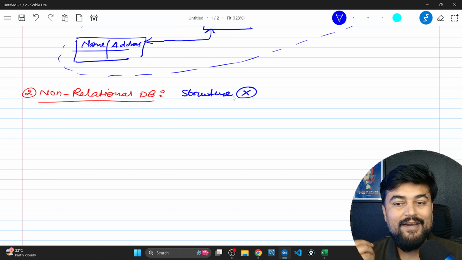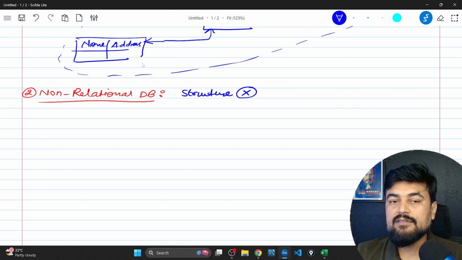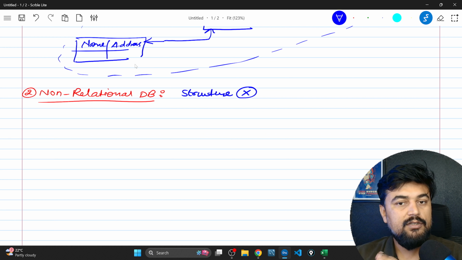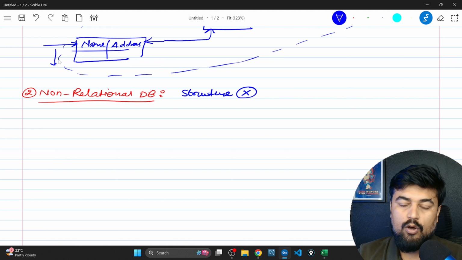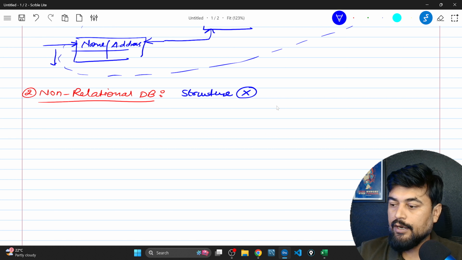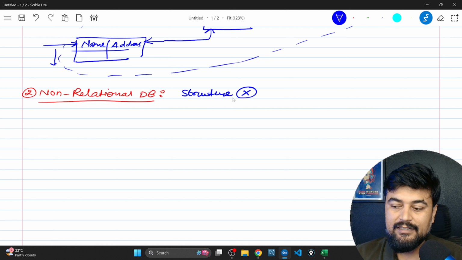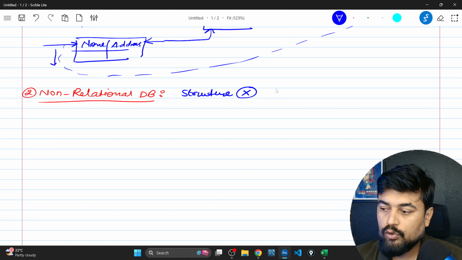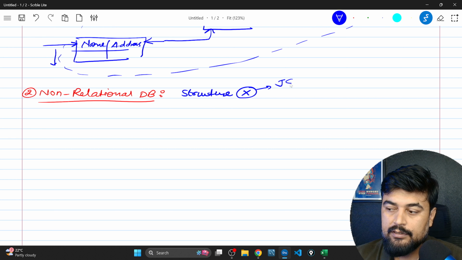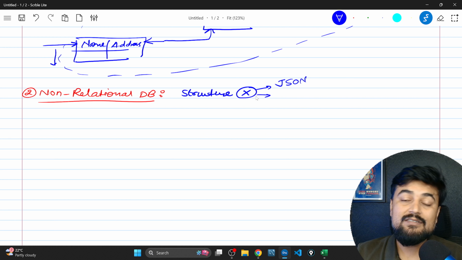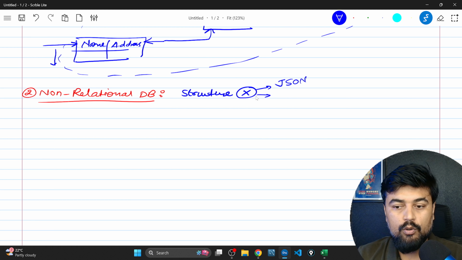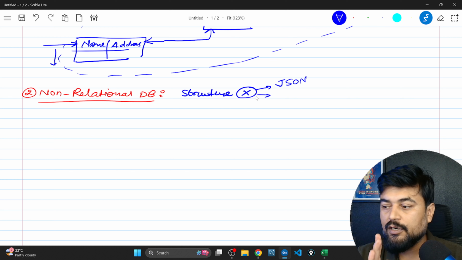It is moreover very flexible in terms of the type of input it is taking. In the relational database, all the inputs were in the form of tables, columns and rows. These are your columns like name, address, age, and these are the observations. Now similarly here, it's very flexible. As I said, it does not have a defined structure. So the file can be in any format, like if you are receiving a file in the JSON format. JSON is a type of format, guys. Who don't know about this, just understand that JSON is a type of format which is non-structured.